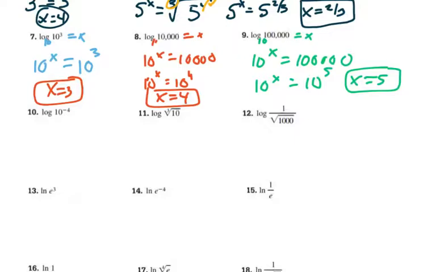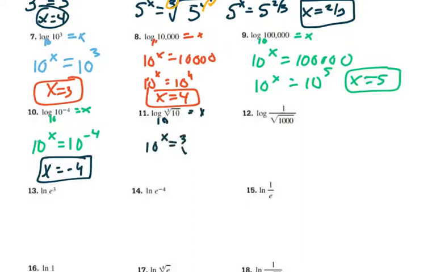Alright. Next piece, base 10 again, because it's not written. But 10 to the x is going to equal 10 to the negative 4. Or x is just negative 4 since they're both in the power there. The next one is 10 to the x equals the third root of 10. And so we just need to realize that 10 is technically to the first power. And so we can bring that radical, it's called an index. The index out to be the denominator. And so we technically have 10 to the x equals 10 to the one-third. And so x is one-third.